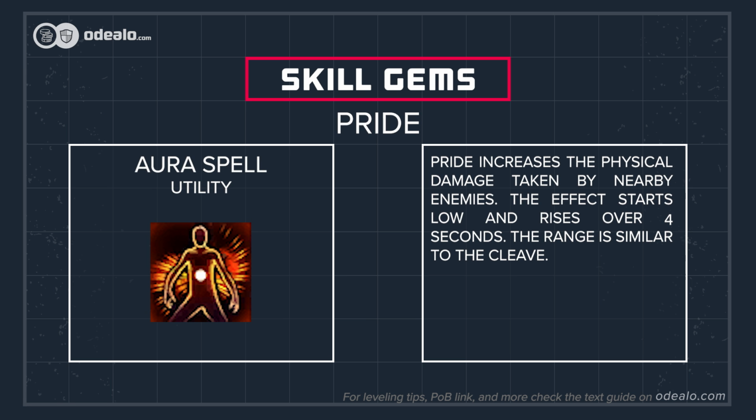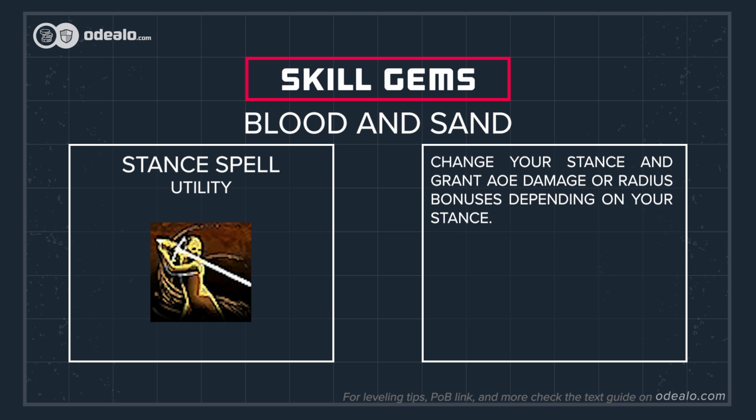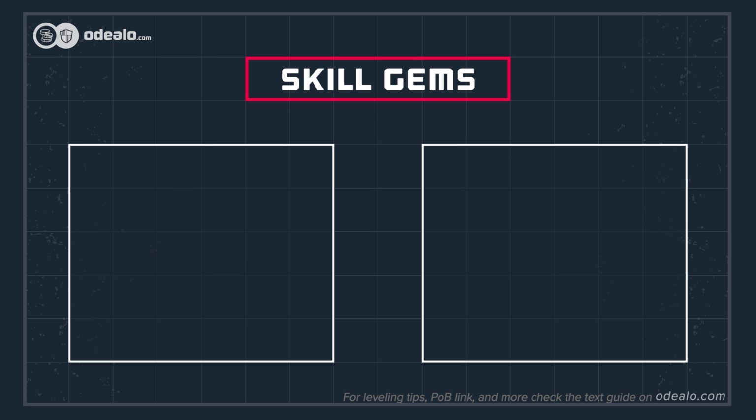Pride increases the physical damage taken by nearby enemies. The effect starts low and rises over 4 seconds. The range is similar to the radius of your cleave. Blood and Sand change your stance and grant area damage or radius bonuses depending on your stance. You can also use the Herald of Purity if you dislike changing stances.